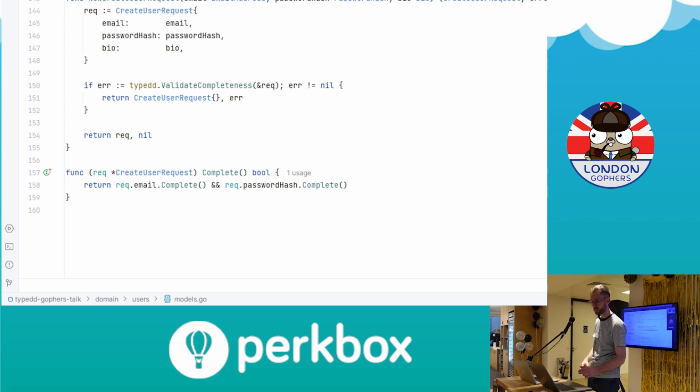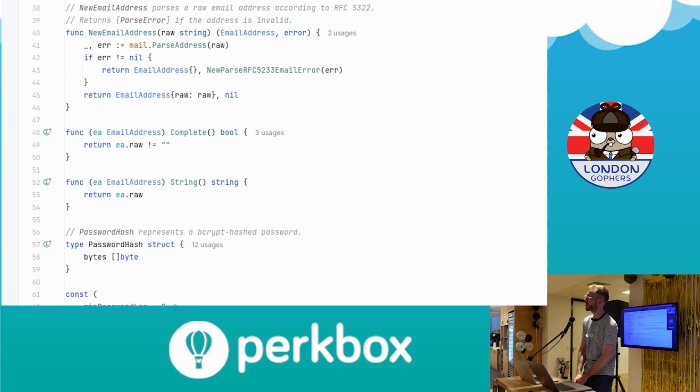And when we drill down all the way to primitive types and we start looking at our IDs and strings, Complete simply asserts here that our email address is not an empty string. Why isn't it doing more complex validation than that? Well, that's because the only two cases we now have to handle are the cases where someone is giving us a valid value that they have got from a constructor, so we can trust it. If it exists, we trust it. That is the beauty of type-driven design. Or they've given us a zero value, in which case the string is empty. There is no state in which, if it is not zero, we then have to validate exactly in what way this thing is wrong.